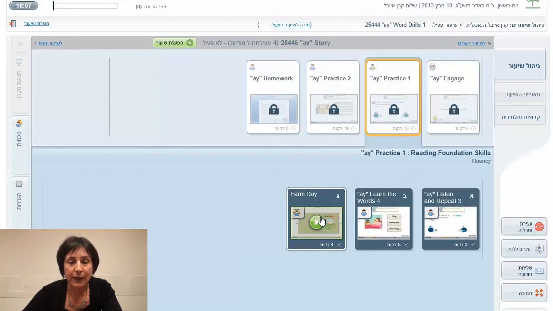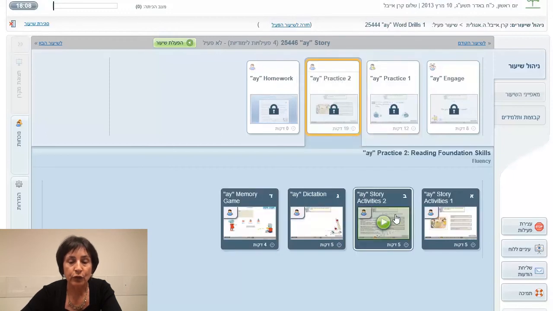But not everybody works at the same pace, so not everybody will be reading at the same time. And yes, you do have to teach them that when they are reading, they need to read quietly. What you can do as a teacher is to go around to the students that you need to and listen to them reading. And I think that this is something worthwhile doing. Of course, I would highly recommend that they practice the reading at home, either via the DTP or by having the actual story from the workbook or printed out.